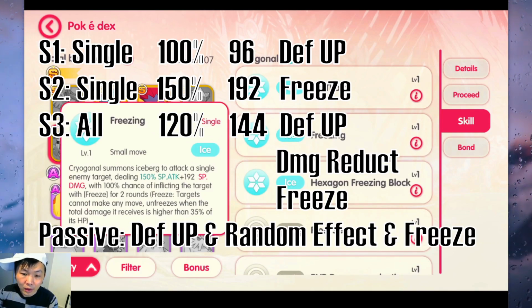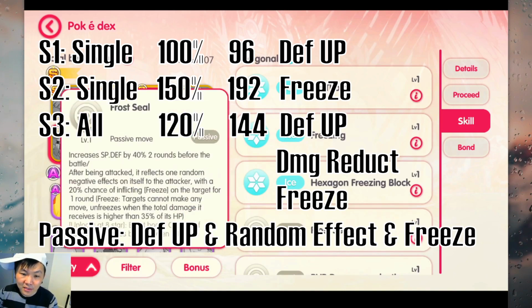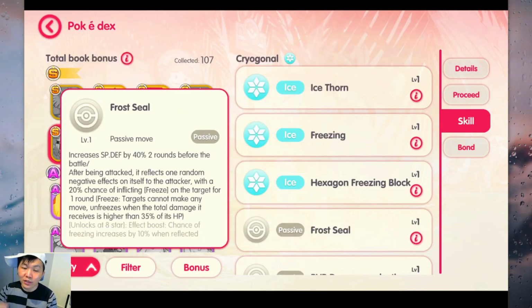On top of that, yeah, pretty much it's just a freeze. Third skill is actually where it also freeze the opponent. On top of that, it increase the self-defense and also have this damage reduction from the opponent. And the passive, again, increase defense, but when it is being attacked, it actually reflect one negative effect back to the attacker, to the opponent. And on top of that, it actually have the additional chance to freeze the opponent.